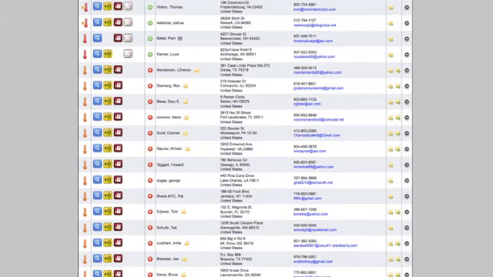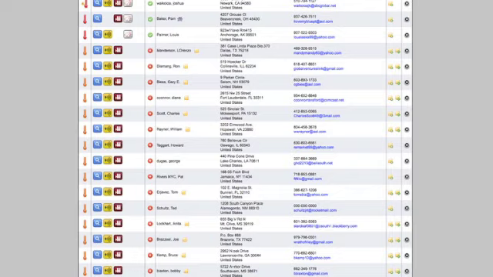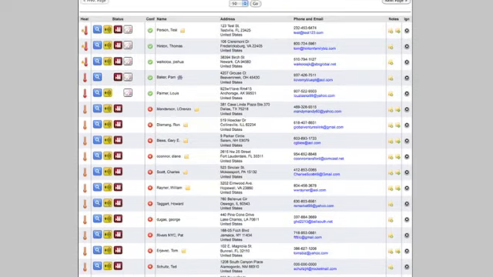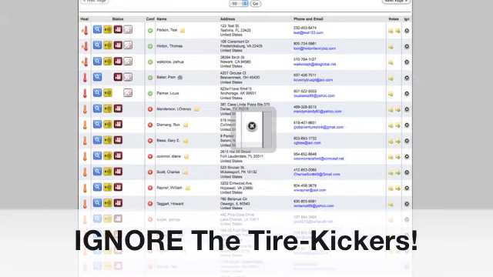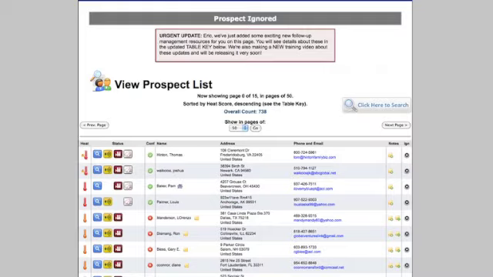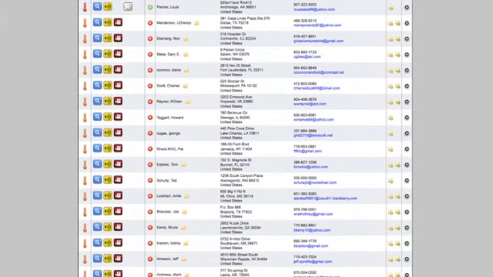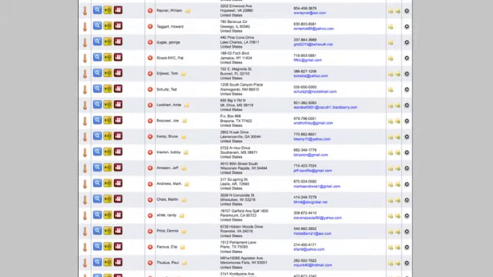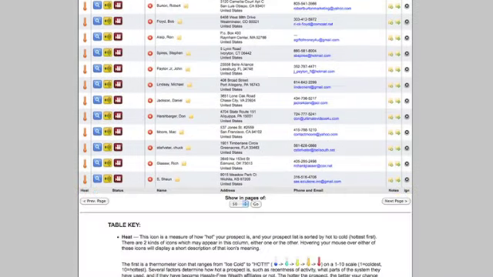Now, one more thing I want you to focus on here before I let you go is I don't want you to forget about those ignored people. Remember that little black X. If you've ignored somebody like this, and let's say you've clicked that button, we'll do it for test person here, and now you want to go ahead and unignore them. They don't disappear. They're still in the system. They're not gone for good. You can get them back. They're just out of your hot list so you can focus on your hot prospects.